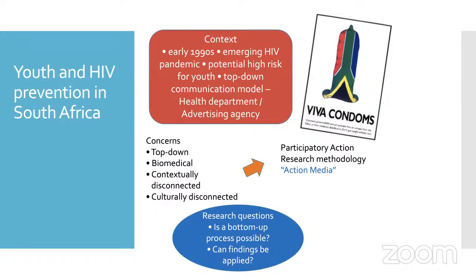The flag at that point was a new flag in South Africa, so that was seen as a sign of hope and an important part of responding to HIV at the time. That was linked to a prevention method that young people could use. And then Viva Condoms connected to the slogan used at the time, where Viva was part of the political struggle as a word and as a way of expressing a particular thing. These things connected very well with youth, and it was derived from how they saw and made meaning around HIV prevention.